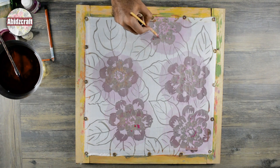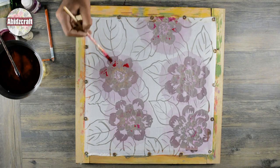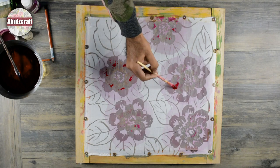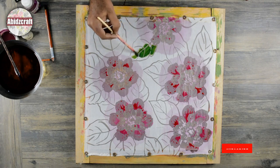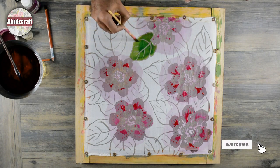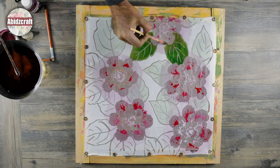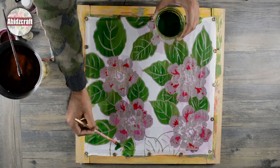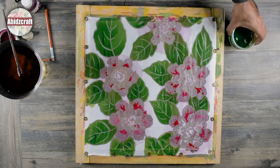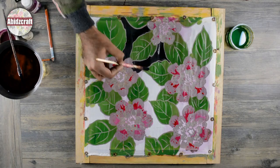Now apply the pink in the last layer of petals and apply the color in the leaves. I am painting my leaves in different shades of green. After painting, let the paint dry. Apply the color in the background according to your choice.